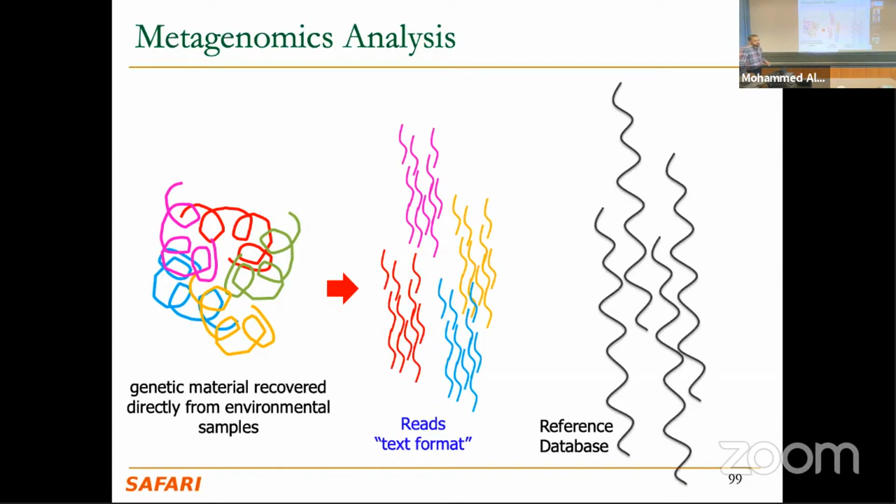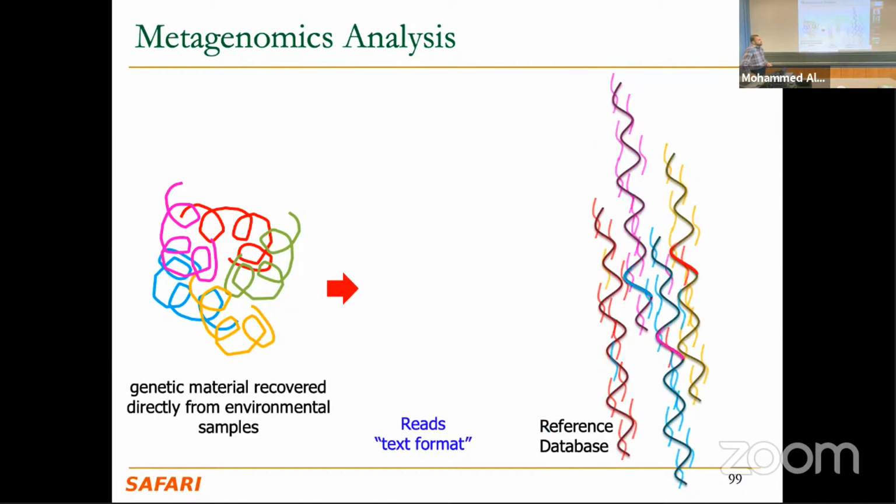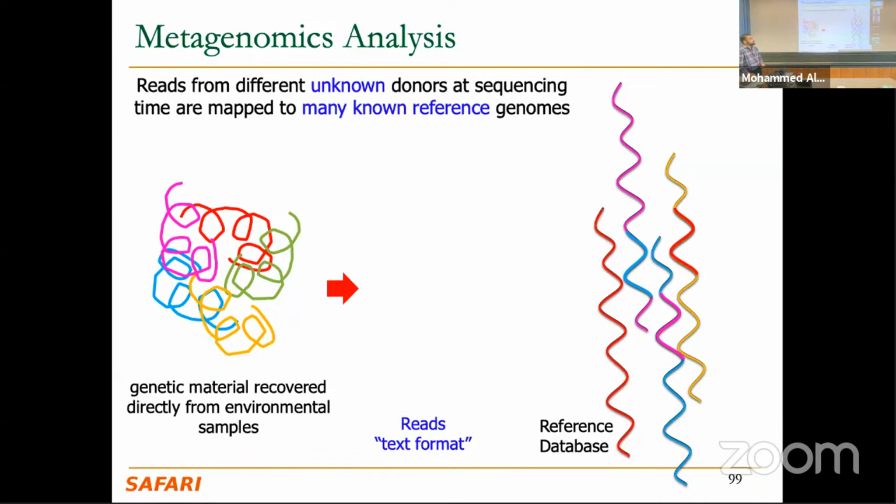Now, since there is no single individual that I expect, I cannot compare to a single reference genome. I need to compare with all of these, which is a database of known species or organisms. So I have a reference genome for viruses, for bacteria, for human, for plants, for many more, depending on your study, what you are looking for. And then I start doing read mapping with all these reads against all these reference genomes. Again, you can see here, part of the reads map to this reference genome, other parts also map to this, because it's very challenging. When we compare a short piece with long pieces, you may find many places where it maps to. And that's what we call metagenomic analysis.